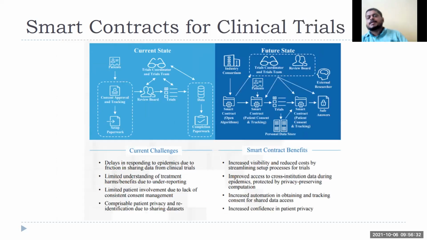Clinical trials, that is again one important aspect where blockchain or smart contracts can be utilized. In a clinical trial, you take a certain specimen, a rat or whatever, and sometimes human trials also happen. Right now, due to COVID, a lot of vaccines are in development.